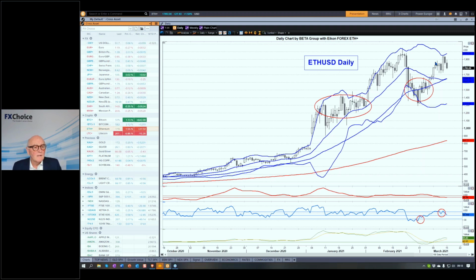So this is a weaker chart. So strength is actually in the Bitcoin. But we saw that on the RRG chart with the Bitcoin furthest to the right. So yeah, it's a weaker looking chart here. So if you were choosing one or the other, then at this moment, my favorite would be Bitcoin.